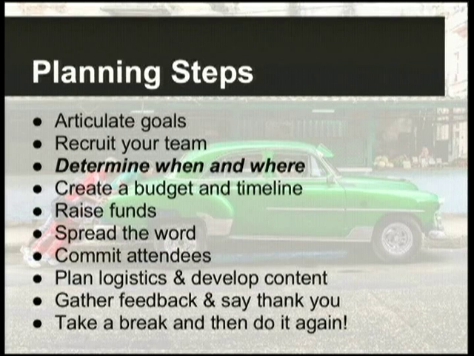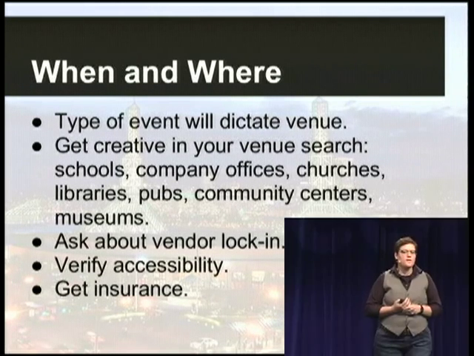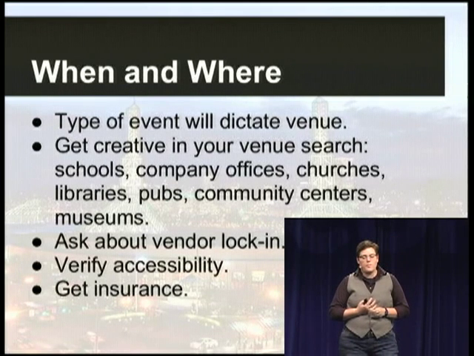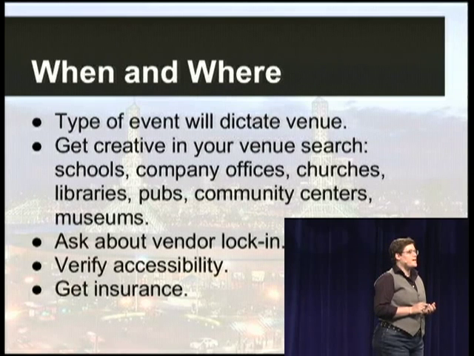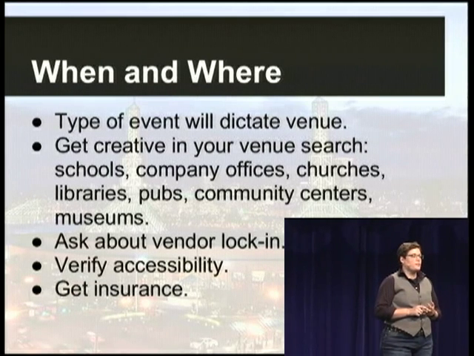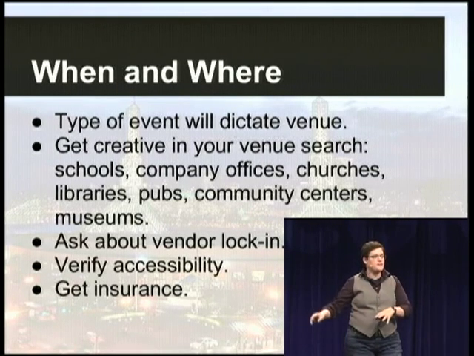So usually events start with the when and the where, because it's hard to plan for everything else until you know that. As I said earlier, the type of event will dictate your type of venue, mostly because of the size and your space needs. Different cities have different venues available to them. In Portland, it's a little tricky because beyond about 500 people, the only option is a convention center. And convention centers are expensive. They have vendor lock-in. The one in Portland isn't in the most exciting part of town. You have to take a tram across the river. It's not where all the cool stuff is downtown.